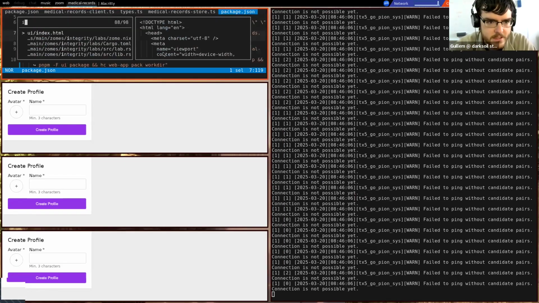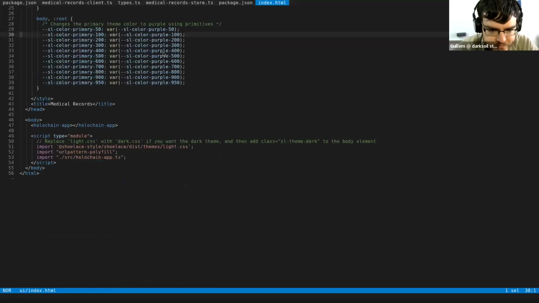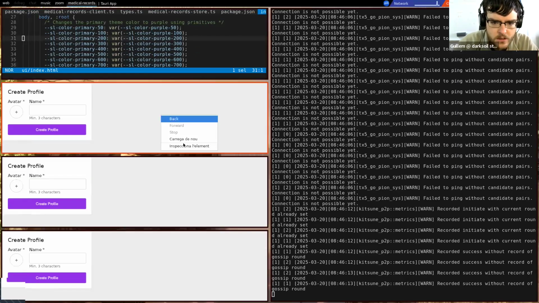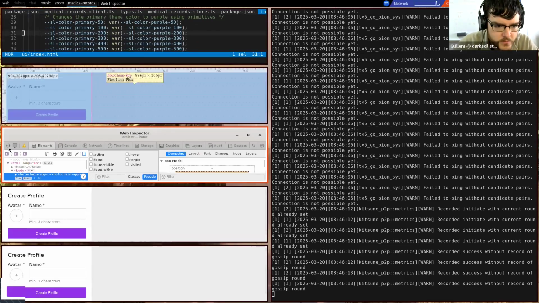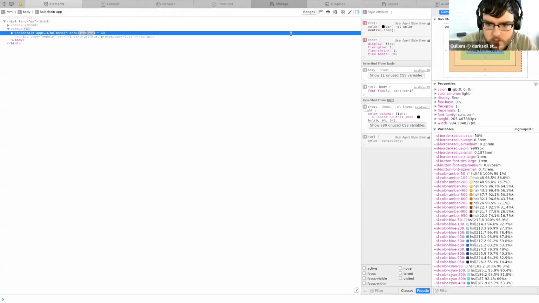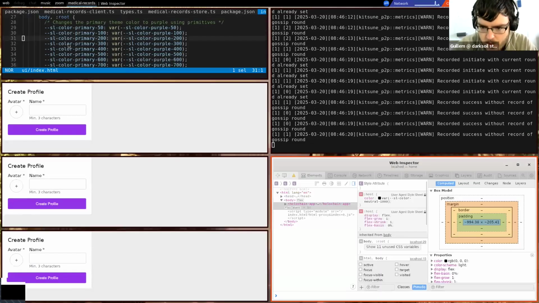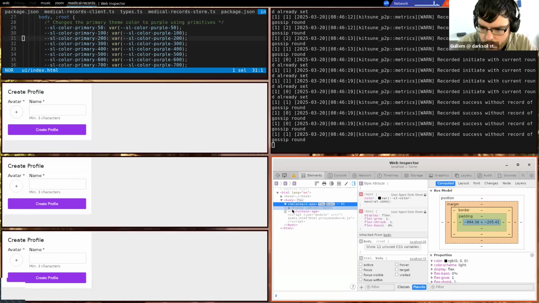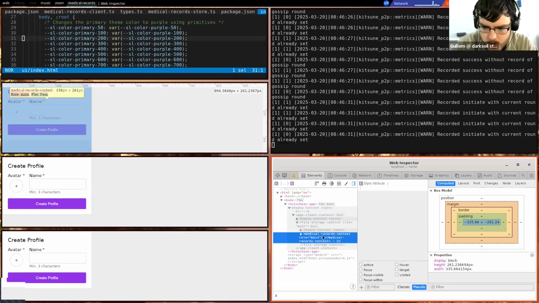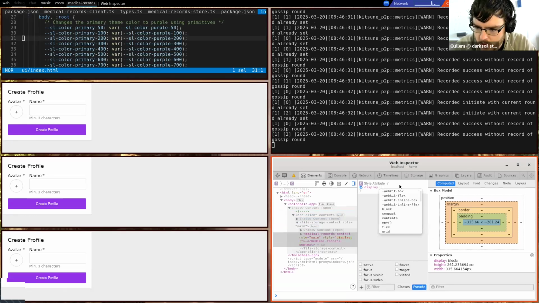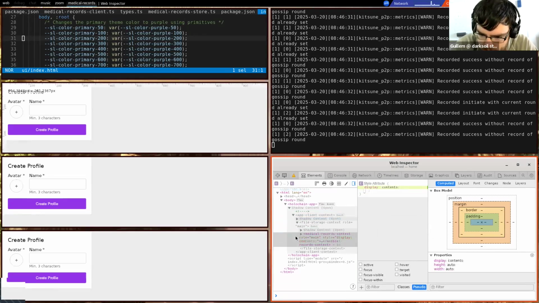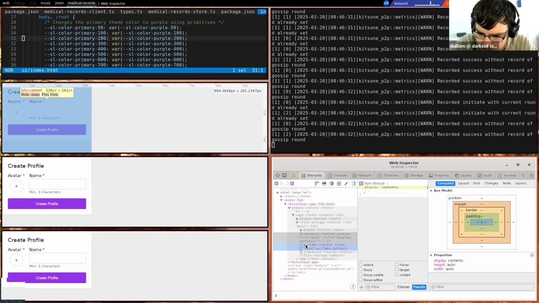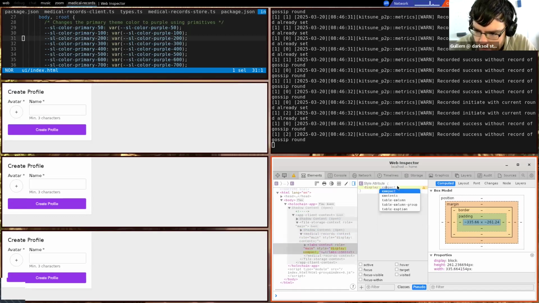Okay, so let me fix this and then we can start. So this is the profile prompt, and sorry. Okay, so what's the matter here? Medical records context. This should have display contents as well.